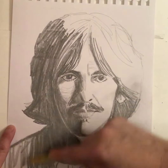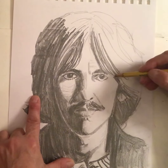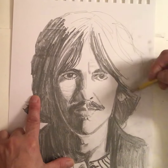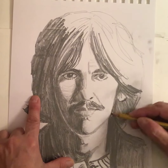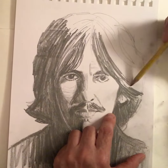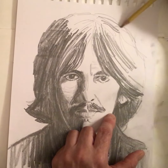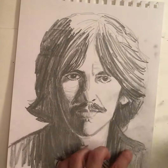So basically, this side gets shaded really dark. Okay, and then this you can see a little bit more light, so you'll see more strands. So I don't mind if we see a little bit of light on this side, because this is where the light is coming from. But you will still see some dark.